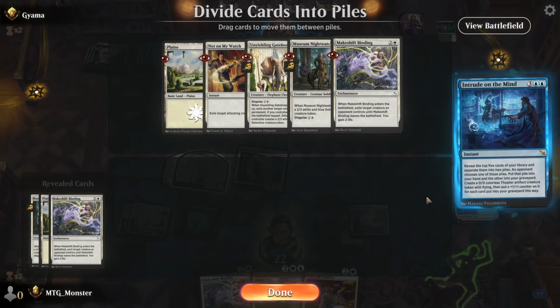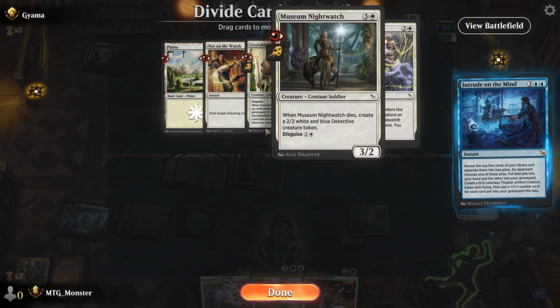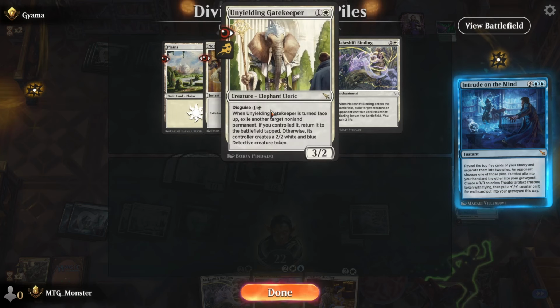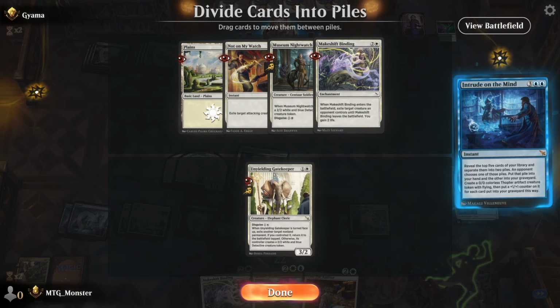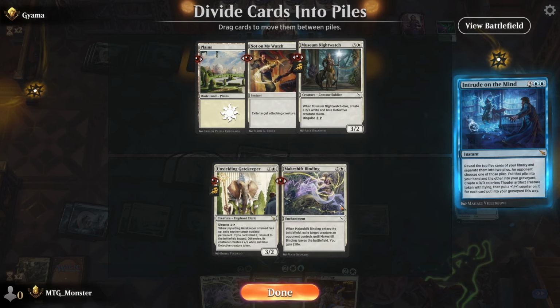Okay, so I need to make 2 piles. And they put 1 in my hand and then I make a Thopter with 1/1 counters equal to the cards they don't put in my hand. So do I want the bigger Thopter or not is really the question. Put Gatekeeper here and not on my watch or binding. We could do it like that.